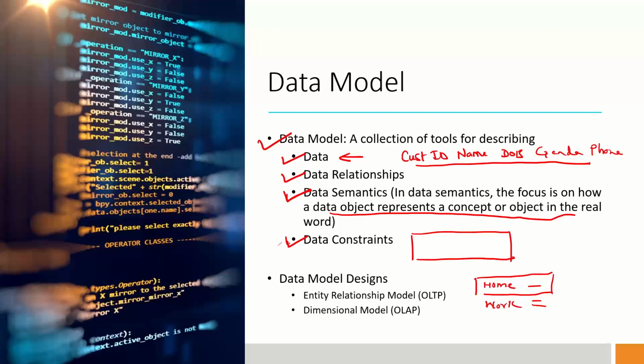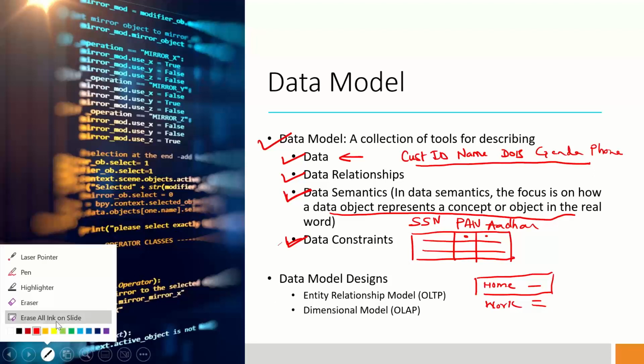Okay, then there will be constraints. A constraint can be, there is a customer and you have taken one of his identifier information. For example, in India we have PAN card and Aadhaar. In foreign countries like the US, you have social security number. And you may say as a constraint that in a given table a PAN card or an Aadhaar number cannot be duplicated, which means you are putting a constraint that the same number cannot come two times in the table. It is a constraint.